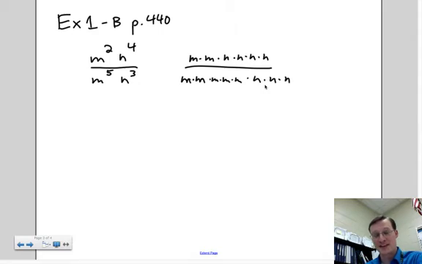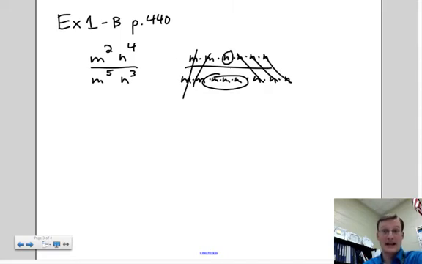Basically, you think about that turkey. When they drop that turkey, man, it ripped. You just rip each one of these. So drop that turkey down, and it rips. You divide it, and it goes to one. So you divide those, those go to one. You don't have any more vertical there. In other words, there's just three M's left on the bottom. And you do need to look at these N's. So N divided by N is one. N divided by N is one. N divided by N is one. We're left with one N on top.